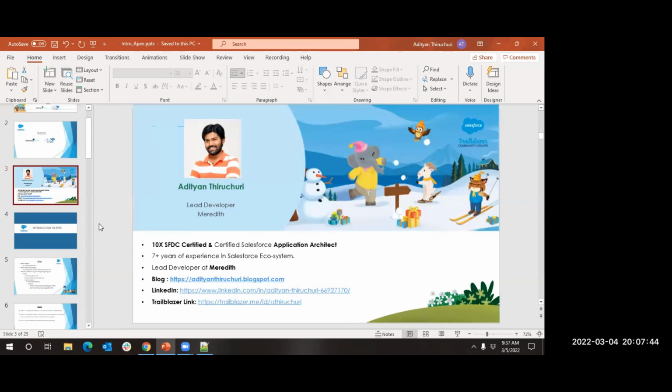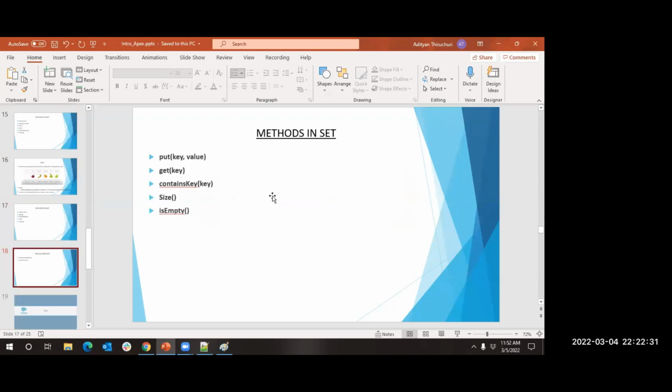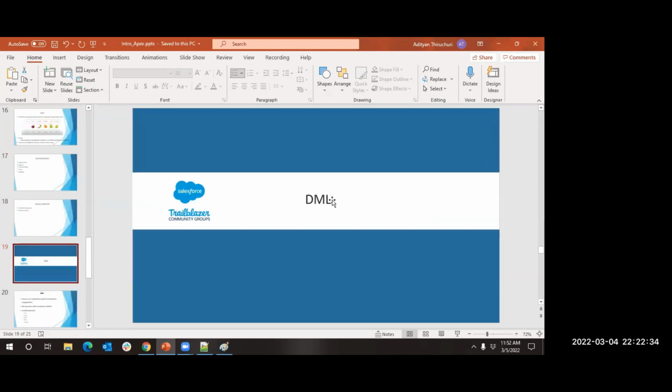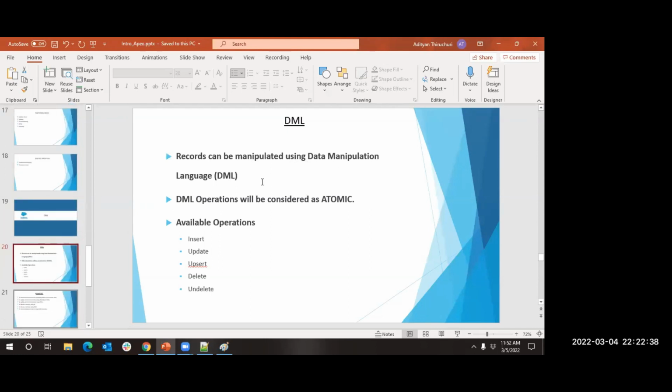And then let's get into today's topic. I'm going for DML. DML, when elaborated, becomes data manipulation language. As part of SOQL or SOSL, we are just able to query for the records, but we are not able to do any manipulation to them. You can just see the records. You're just fetching them to view them. But if you want to do some manipulation, then that specific concept is called DML, data manipulation.